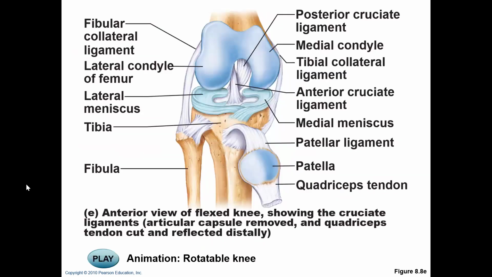Okay, we're still in the knee here. Some things again to bring to your attention. You could see your fibrocartilage padding. It's called the meniscus. You've got some ligaments here, which are bone to bone connective tissue. You've got collateral ligaments. Collateral means to the side. If it's to the side, it's the lateral collateral ligament. If it's toward the midline, it's called the medial collateral ligament. Yeah, I don't see that where it's labeled. And then you've got your cruciate ligaments inside, keeping the femur from moving forward and backward. Here you've got a ligament connecting the patella to the tibia called the patellar ligament.